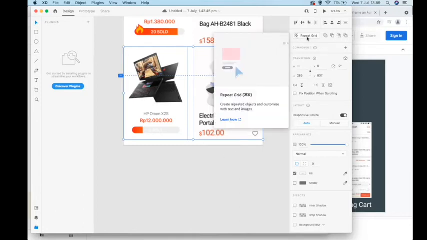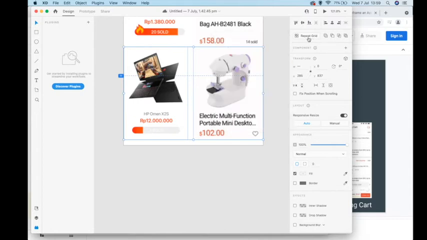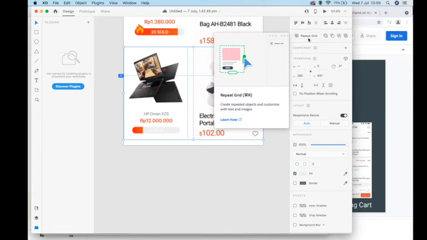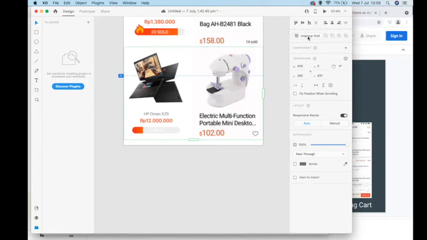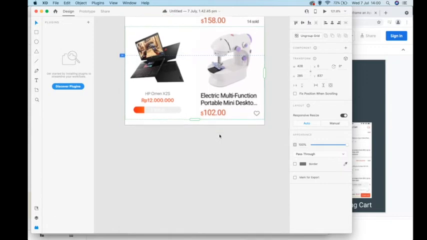So what we're going to do is click on this item over here. Can you see? Called repeat grid. So you can click on this repeat grid. Then after that, you will see that the selection, the HP laptop and the sewing machine, will change into a green color box. So just now the circle has been replaced by this green color icon, a green color corner. Can you see? So now what we do is we're going to drag this downwards. Okay, so we can drag this down.